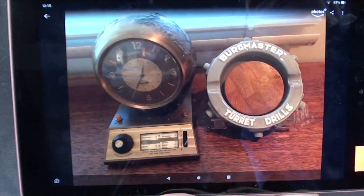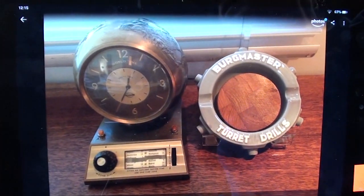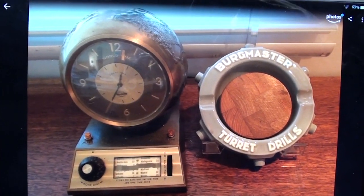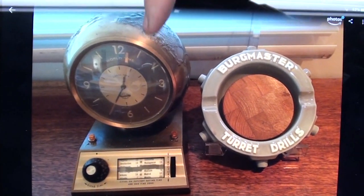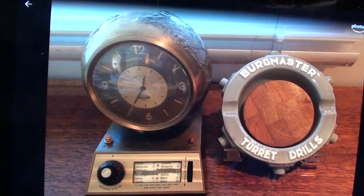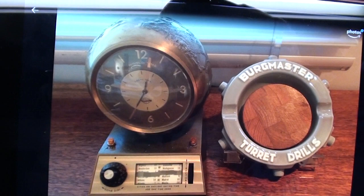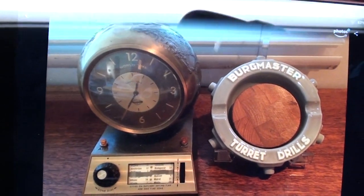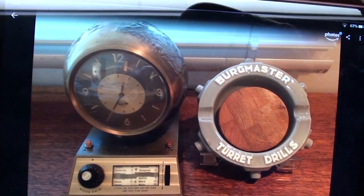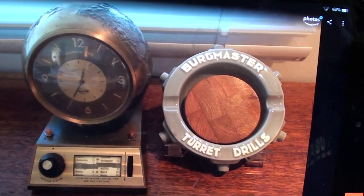Once the company was more or less dissolved and he lost interest in it, he patented, developed and marketed what he called a world clock. And that's long before digital stuff, so it's all mechanical, and it'll tell you the time all over the world. Also, these items came from either his son's or grandson's house.